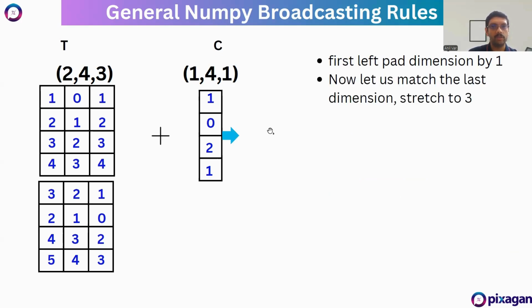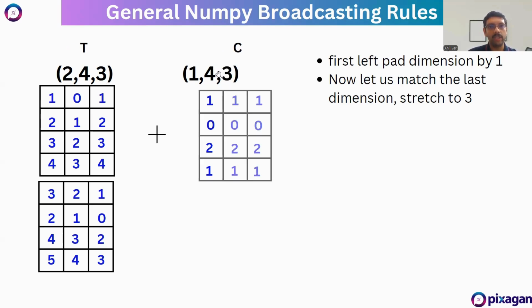So what do you do? Okay, so this needs to be stretched to 3. 4 and 4 is compatible. In this case, this is 2. Again, this is 1. We're lucky, right? Because this is 1, again, it can be broadcast. So first, let's broadcast this way. So let's take this 1, 2, 3, 4, 0, 1, 2, 3, 1, 2, 3, 4, and stretch it this way. So you end up with 3 and 3. So now this is compatible.